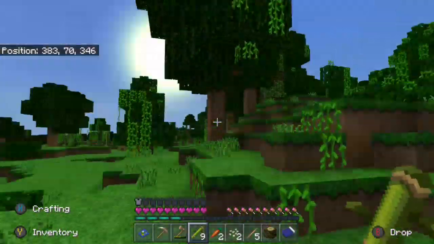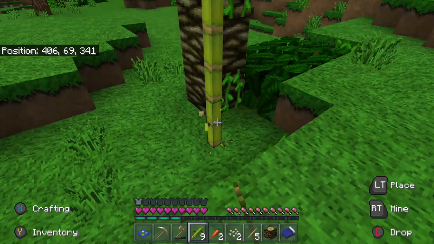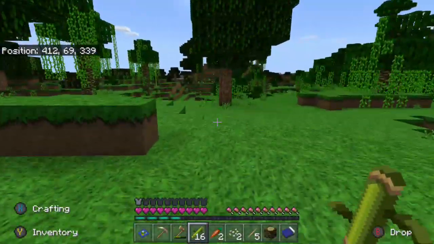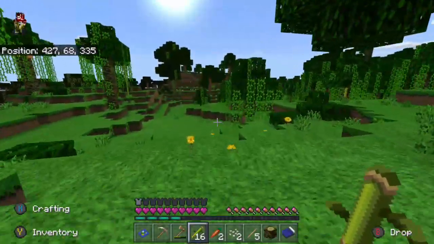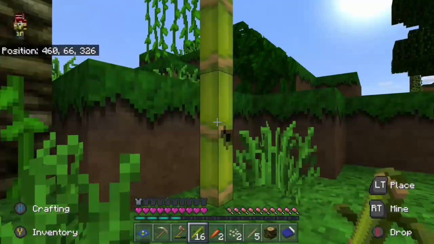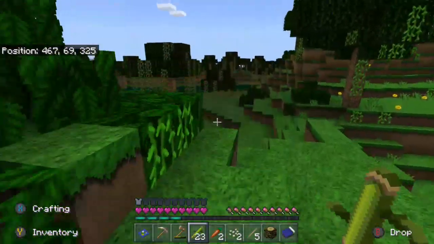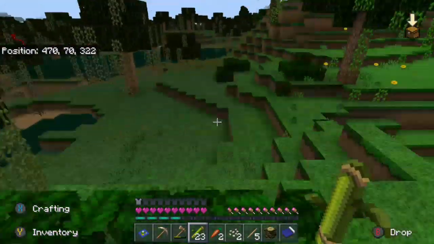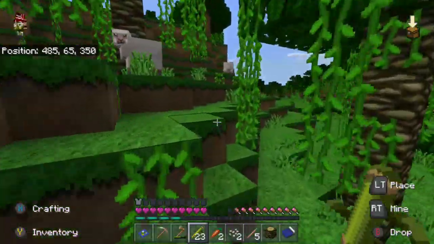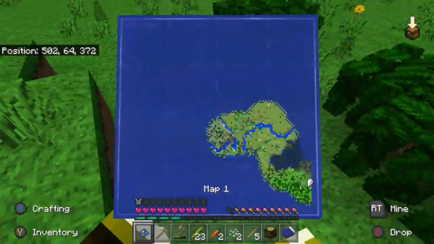Oh, they died. How unfortunate. You know, while we're in here, pick up a little bit of bamboo. I don't really need to pick up that many. Maybe I'll cut down one more stalk, but bamboo is pretty, I don't want to say easy to farm, but just because of the way bamboo is, you're able to just get a bunch of it from even just one singular bit. So even if you did only manage to get one, that would be fine.